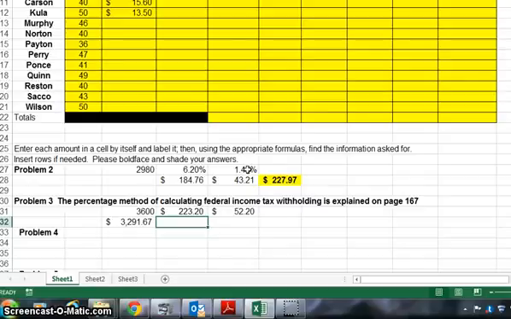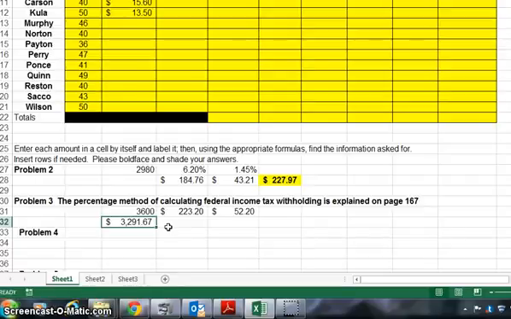And now I'm going to calculate the withholding using the percentage method for federal income tax. Turn now to page 168 and you'll see the percentage method tables. And if you'll look down to table 4, you'll see the monthly paid employees will need to be calculated using this table. This person is single, so I'm going to be looking on the left side of the table, and I'm going to find where her salary, after we subtracted the withholding allowance, $3,291.67, falls in the middle category there, the 3rd category down.